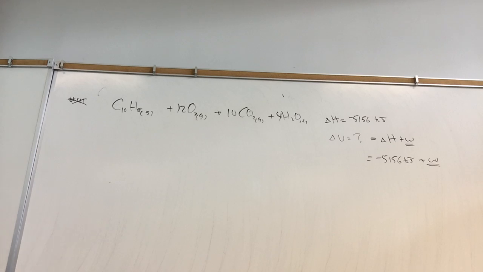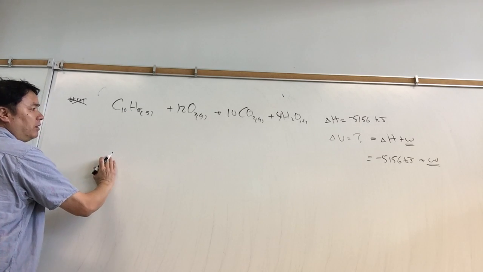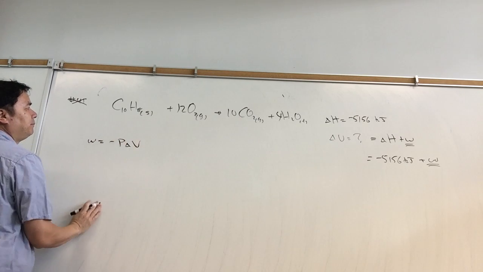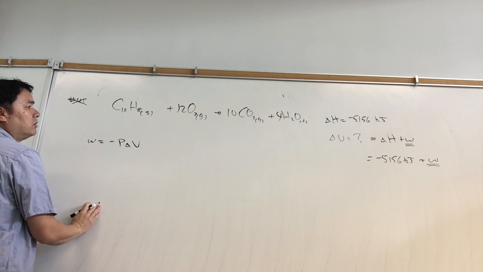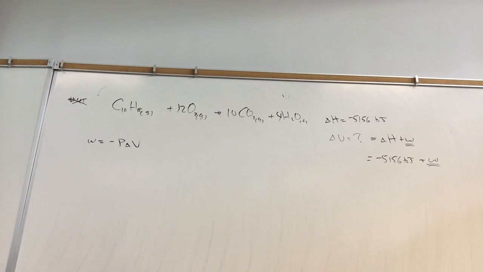And so the work is, well, if a mole of naphthalene burned, what is the work involved? Well, the work is just P delta V work, so it's minus P delta V. And so there are two ways to do it. Petrucci assumes this. Petrucci assumes, and you can see in the calculation that was set up earlier, that solids and liquids volume change is negligible, so ignore those. Only worry about gas volume changes.